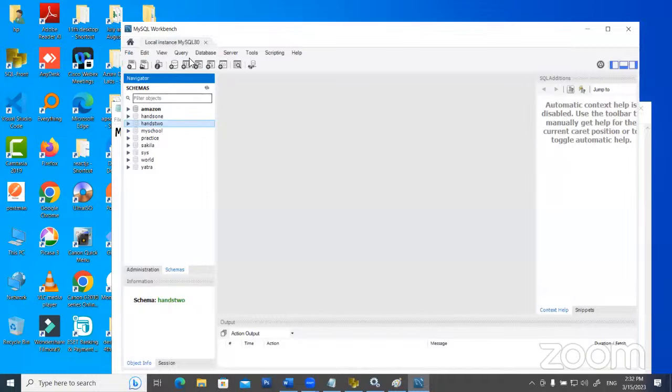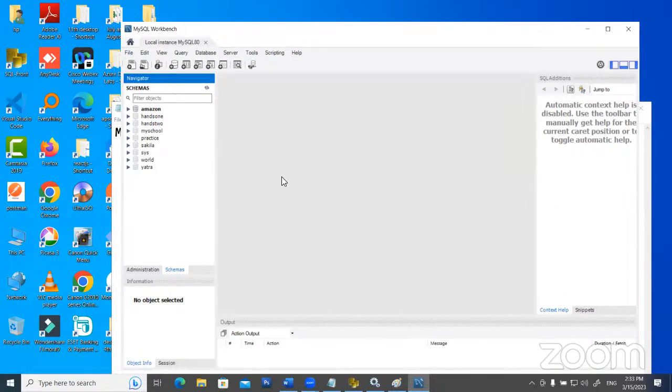Is it clear? Now here see these menus: view, query, database. If you click on this, there are connect to database, manage connections, and different options. See this migration wizard, schema. These are all a little bit advanced topics. We'll see all these things depending upon your requirement. But first, at the basic level, you should know how to create a database, how to create a table, and how to work with table data. That is the primary step. Once it is completed, then we'll go for the next commands one by one.